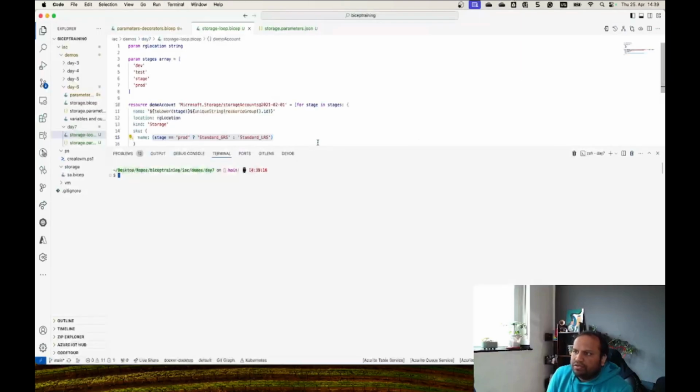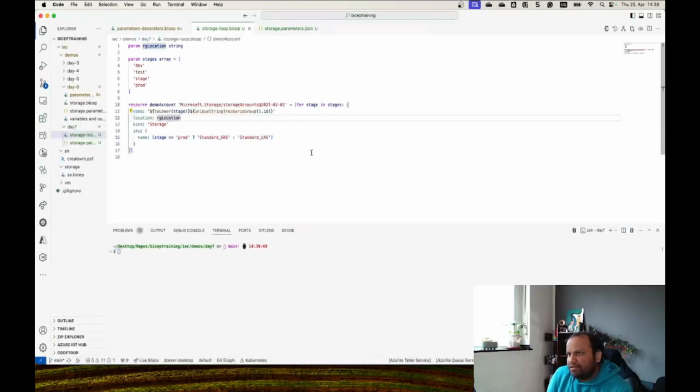So you got the idea, like, you can use for loop and the conditions depending upon how exactly you want to use it. So at some time you might want to use this conditional operator within the arguments of the resources, because you have one single resource which defines all the stages, and you just switch the values based on the conditions of one particular parameter or one particular variable. And then you can have a condition for the resource itself, just like we did previously.